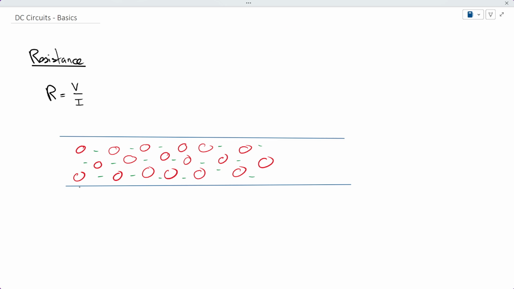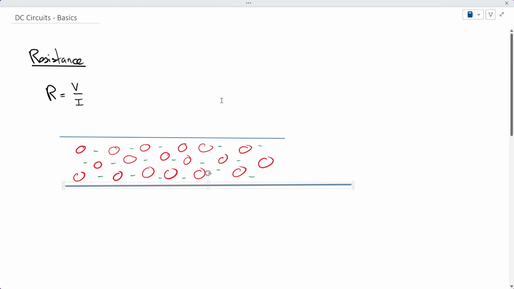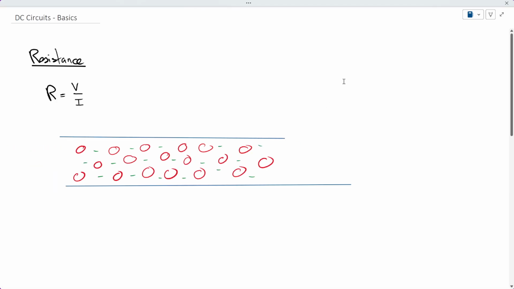If, however, there is a potential difference between the ends of this, and I'll just remind you where a potential difference comes about. I'm just going to shorten these because I ran out of patience drawing the ions, and now my lines are too long. I don't know why it won't let me shorten this one though. I'll give up.